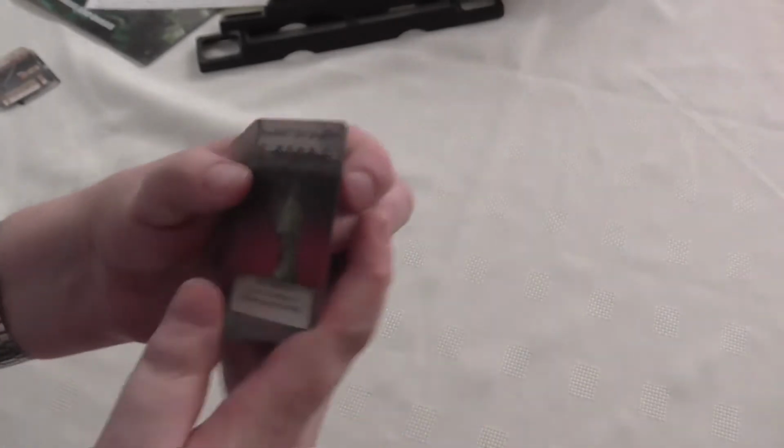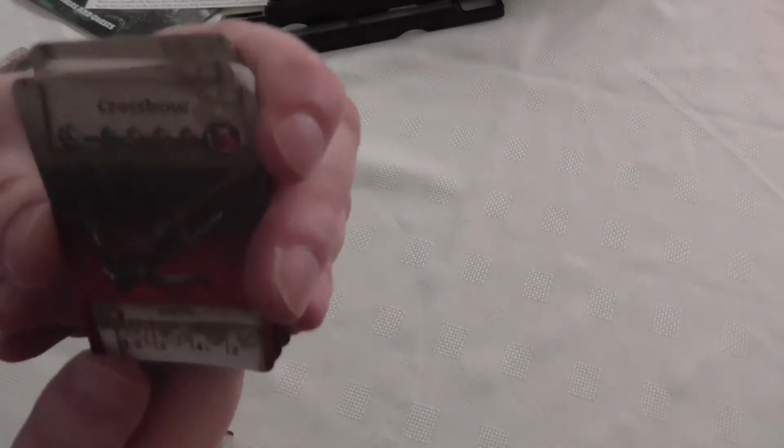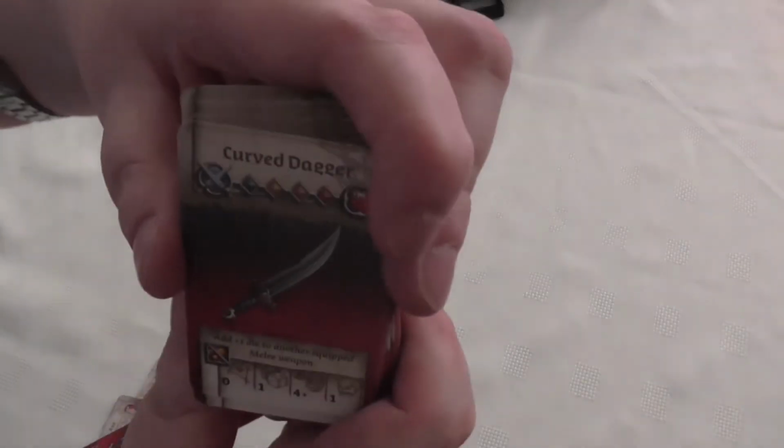So we've got the Orc Walker Ambush, apples, axe, and you've got your standard chainmail armor. Hang on a second, I need to get these in front of the camera for you. Chainmail armor, crossbow, curved dagger.